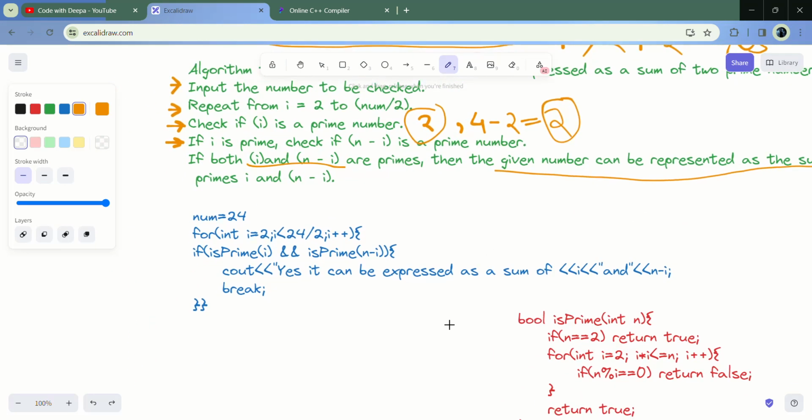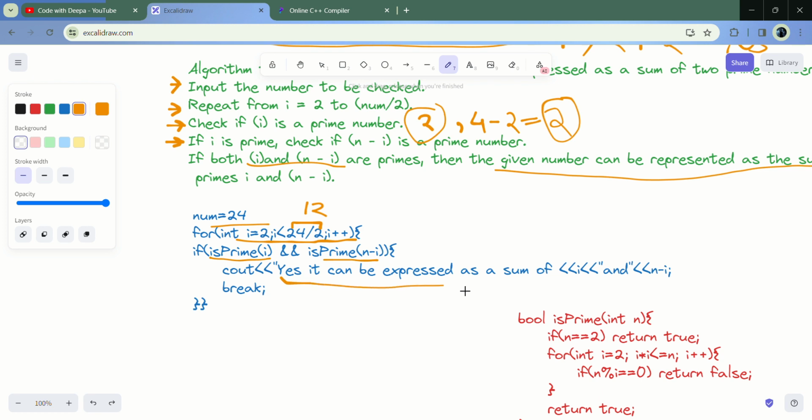Okay, so here I have taken an example of num equals 24, then I have run a for loop from i equals 2 to i equals 12. Now inside this loop, an if condition will check whether i is prime and n minus i is prime. Both conditions should return true. If so, then we will print the message yes, it can be expressed as a sum.